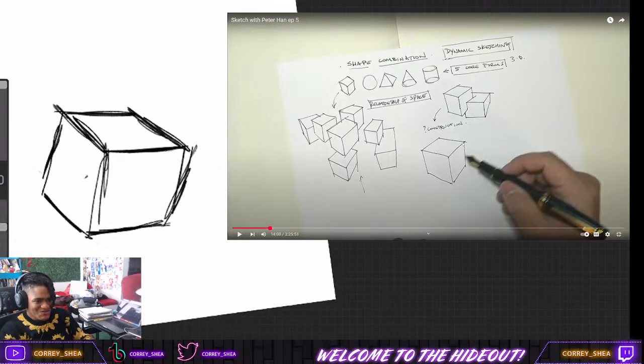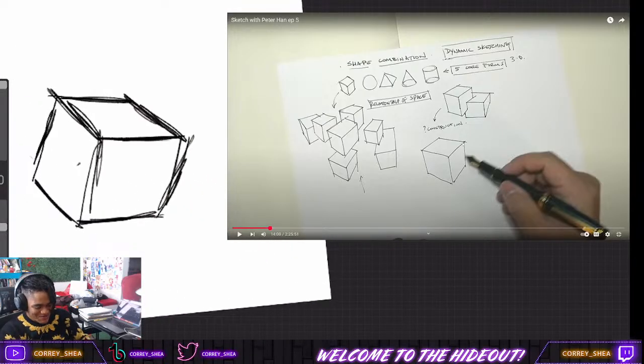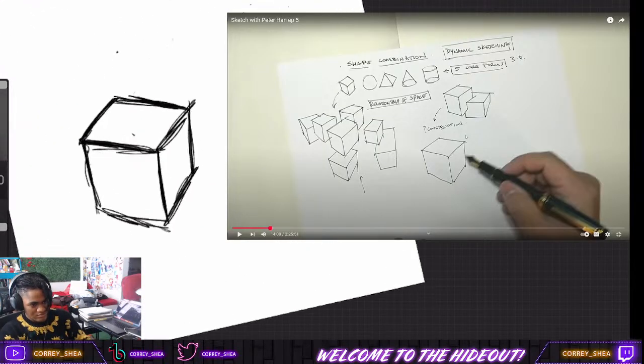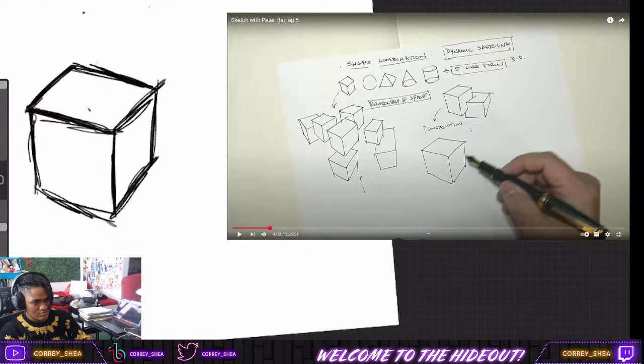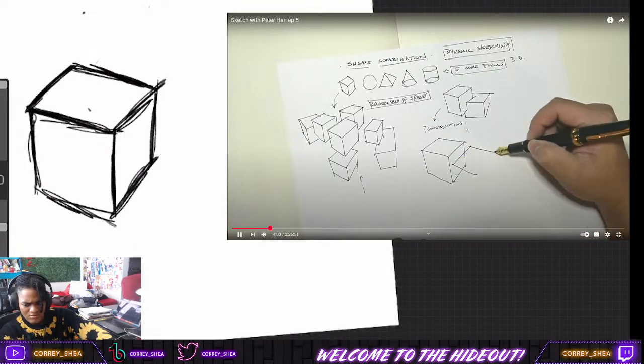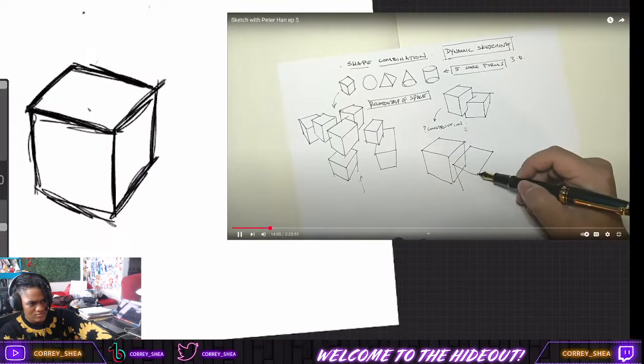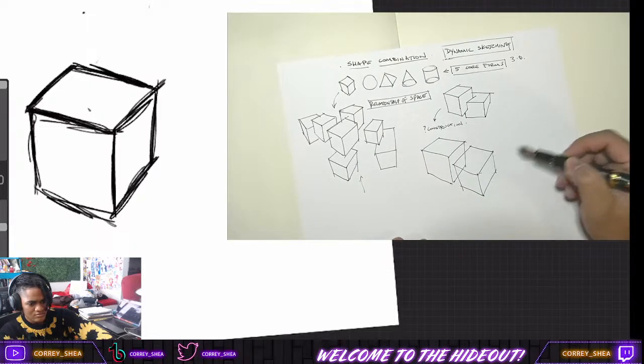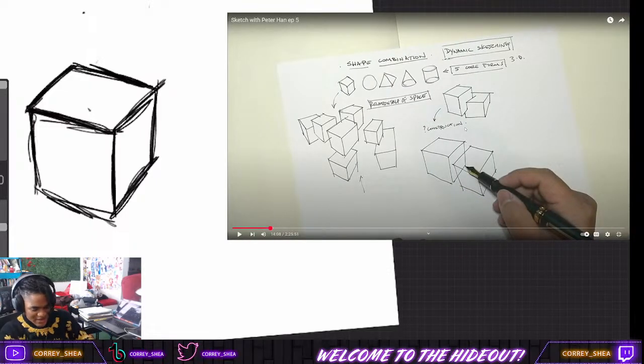Sorry, I'm trying to do this in a way in which y'all can see what I'm doing, but also see the video too. Okay, he drew a box. Let's draw the other box, and let's just overlap it. Okay, he drew the other box, he overlapped it.